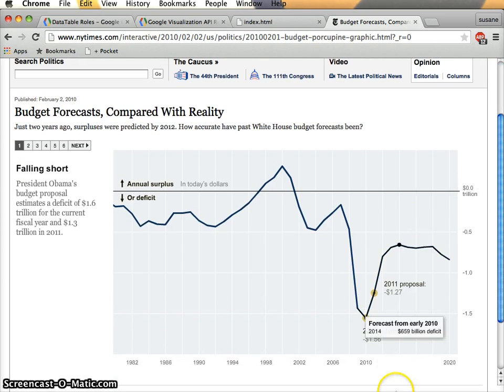It's represented slightly differently, but we see that there's certainty versus uncertainty here. We see a nice reference line and annotations in the text. And again, these are our annotations, right? This 2011 proposal, this 2010 estimate, things that are visible immediately upon coming to the graphic. We do have this rollover capacity, but importantly, we can see significant data points highlighted for us at the time that we arrive.